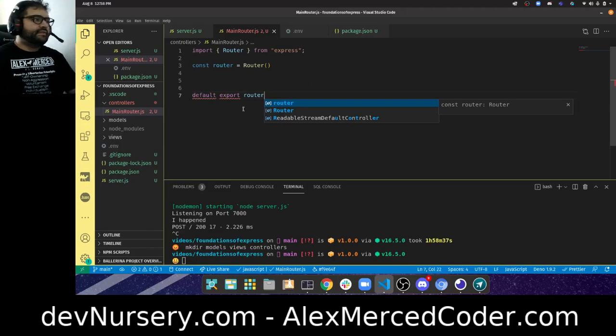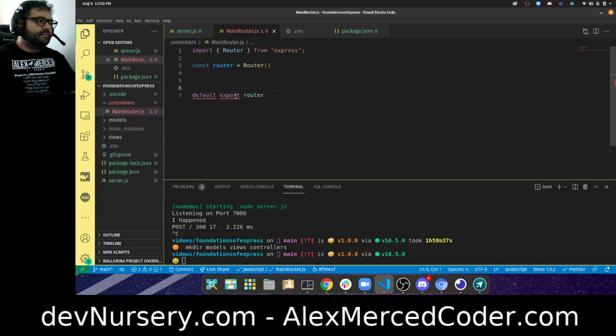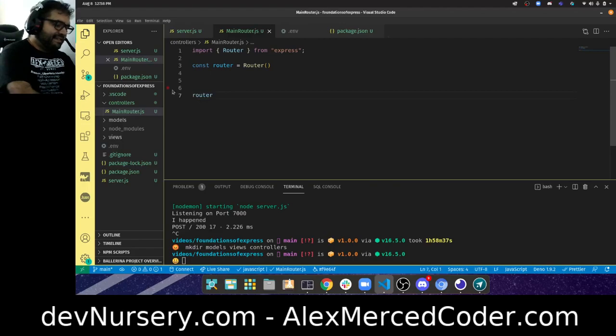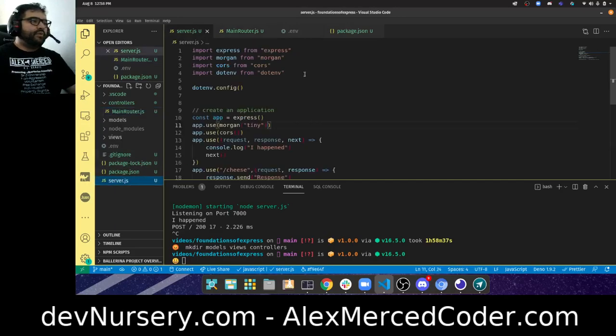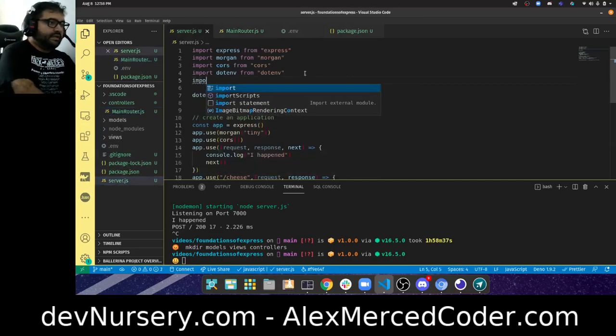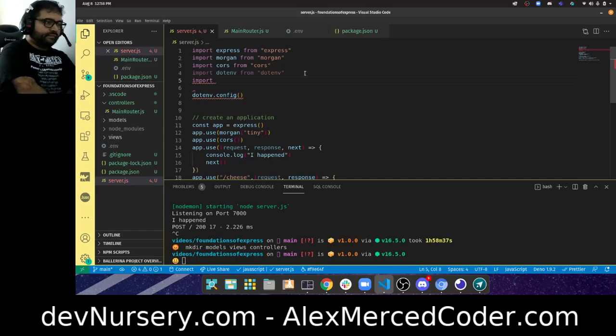Let's see why it's not working. I think it's export default, that's why. Export default router, there we go. Now I can import that router, and I don't want to call it router because I'm going to have many routers.